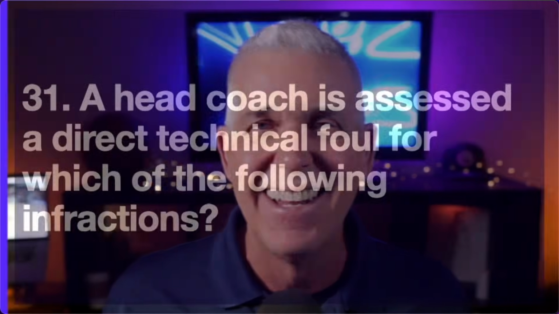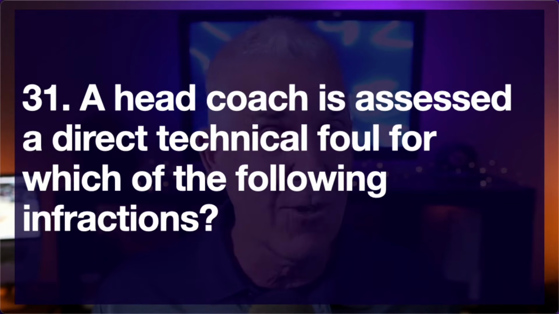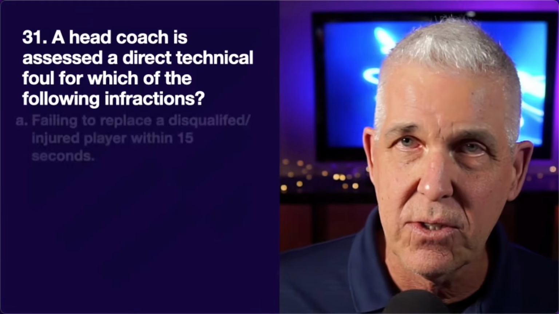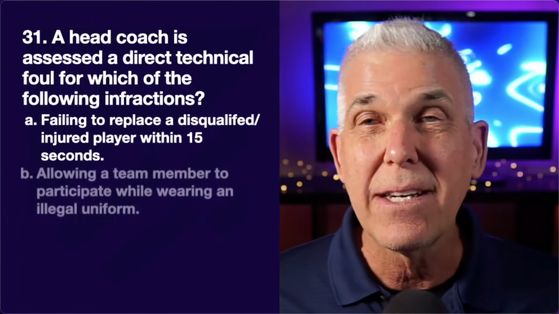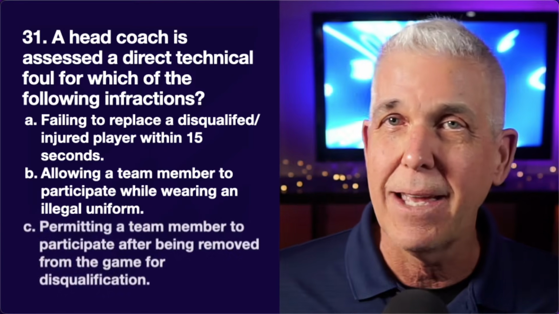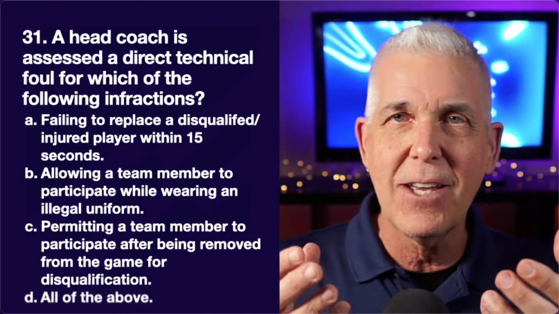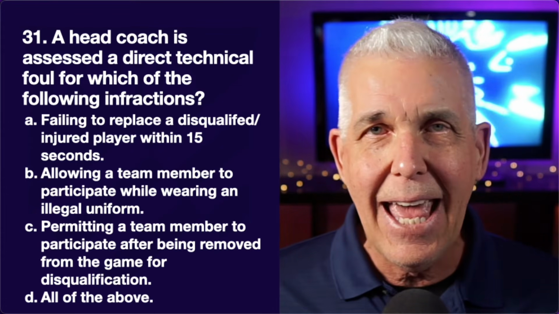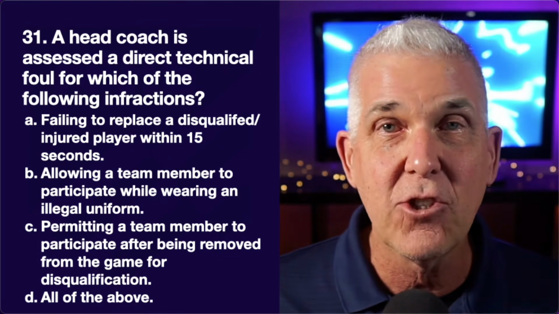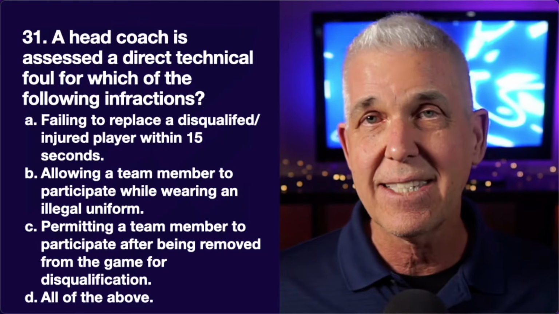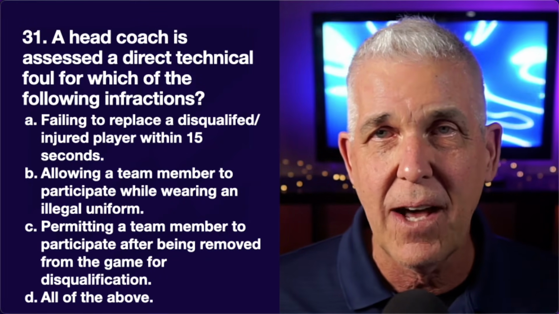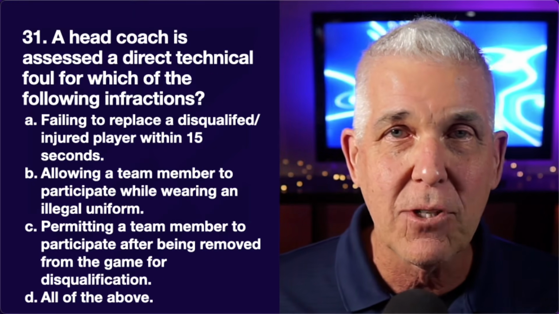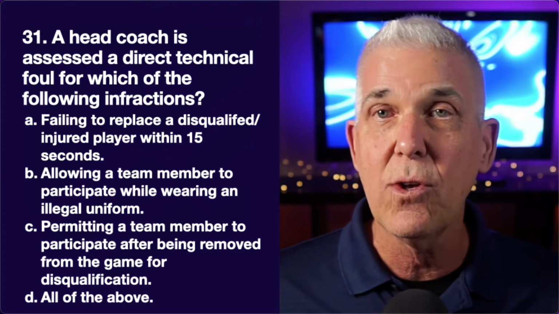Question 31. A head coach is assessed a direct technical foul for which of the following infractions? Which of these would lead to a direct technical foul? Okay, unlike many of the NFHS test questions, this question has a lot of words. I've got to do some reading here. A, failing to replace a disqualified or injured player within 15 seconds. Does that result in a direct technical foul on a head coach? Yes. B, allowing a team member to participate while wearing an illegal uniform.